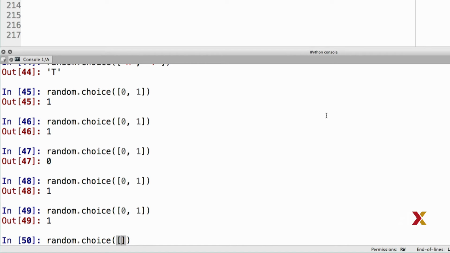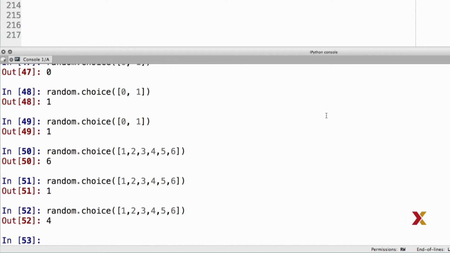How could we use this approach to simulate the roll of a die? Since the outcome of a die is an integer between 1 and 6, we can use the same approach here. I'm going to look at my previous example where we picked a number either 0 or 1. Instead of having numbers 0 and 1, all I need to do is update the list. In this case, I have the numbers 1, 2, 3, 4, 5, 6, which are the 6 possible outcomes of a standard die. I can now roll this die simply by running this line several times. In this case, we're choosing one number out of 6, so this is how we can simulate a die.